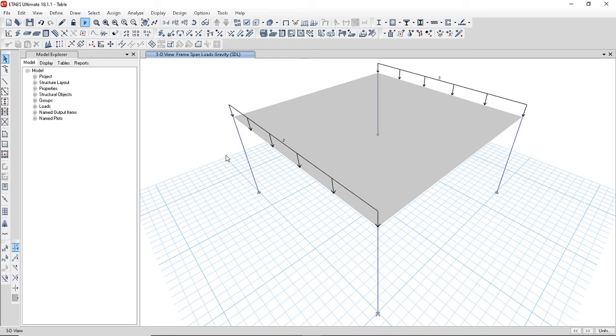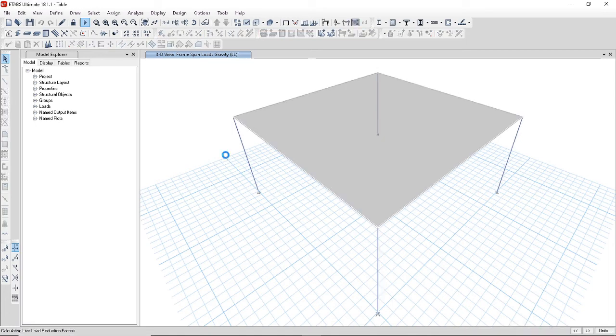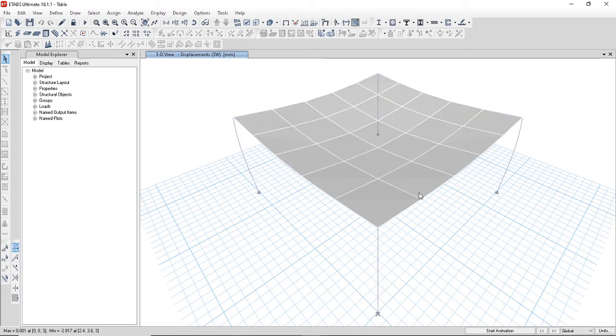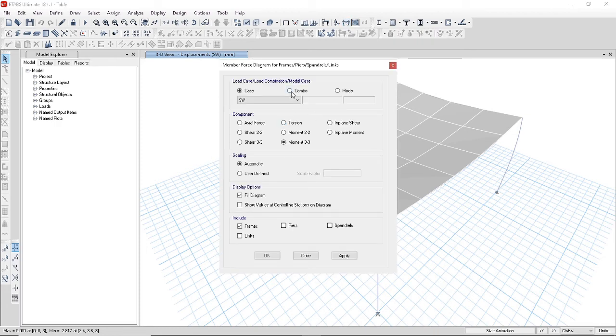Run. The deformed shape will display the combo that we defined.